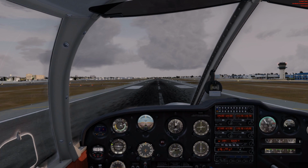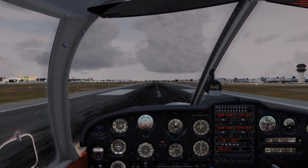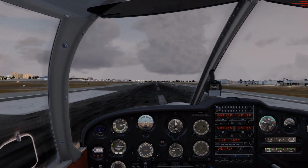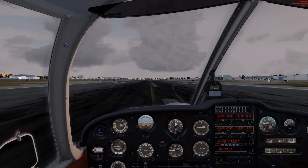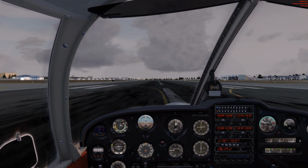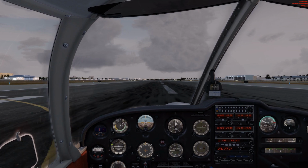Again, flying with a joystick, which is unusual for me, but I think we got it. And we're down. So that's it. All I need to do is get off this runway.